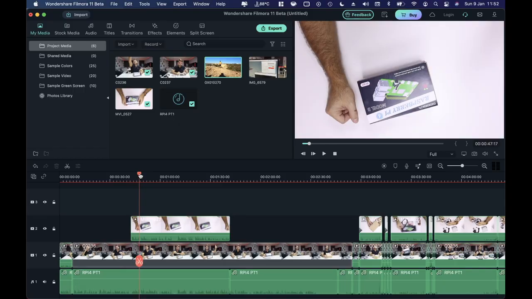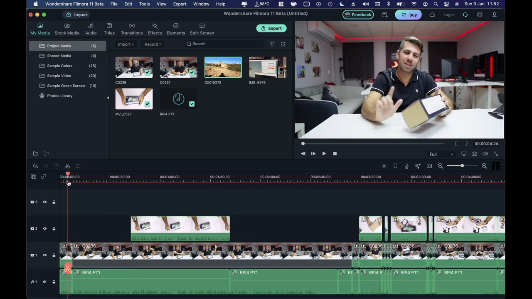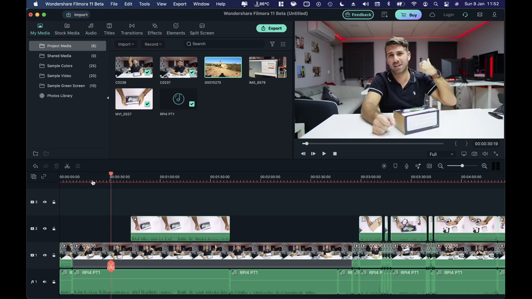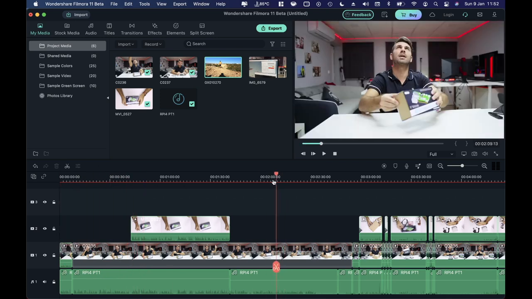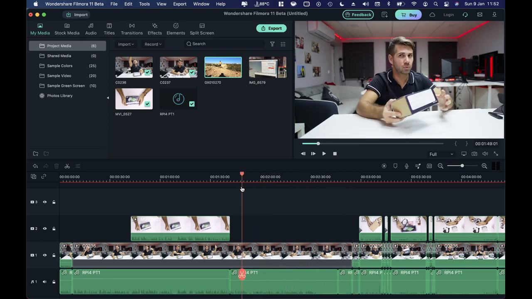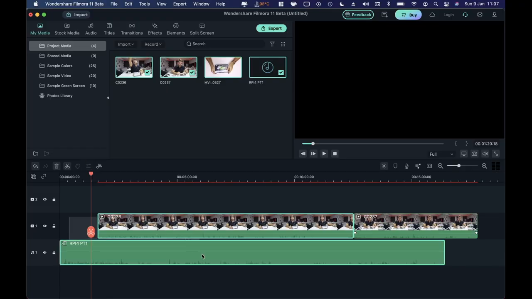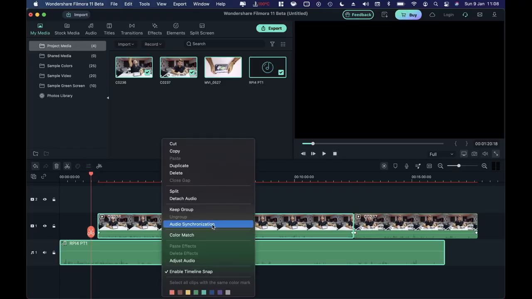Now, my requirements for a tool for video editing. It has to be a fluid tool. It has to be fast to edit and cut. It has to have multi-camera capabilities or audio sync so that I can then change my angles even if I do it manually, and of course a fast rendering as we have talked. Now, the audio sync is new on version 11. Before, we only had it on Filmora Pro, and at this moment it's available on the 11th version. Really happy to see this.